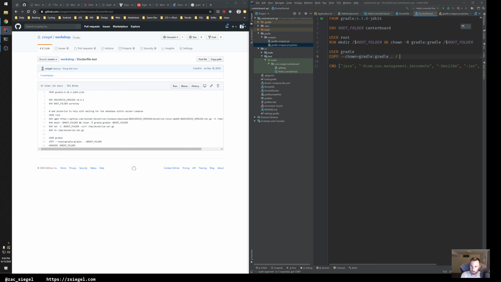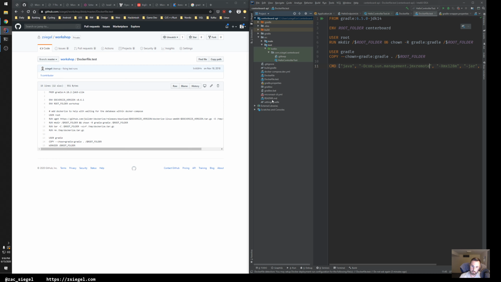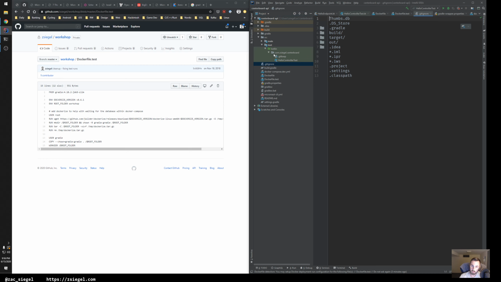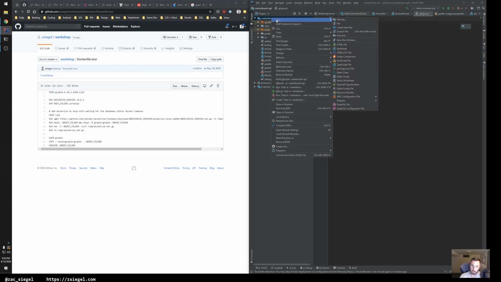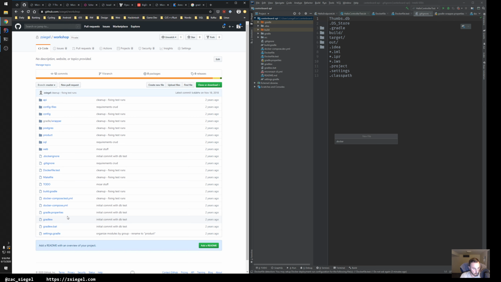And what do we want to copy over? We'll just do everything. And I'll show you also another kind of trick of the trade: just like Git has the git ignore, there is also a Docker ignore. So we're going to go ahead and do a Docker ignore.